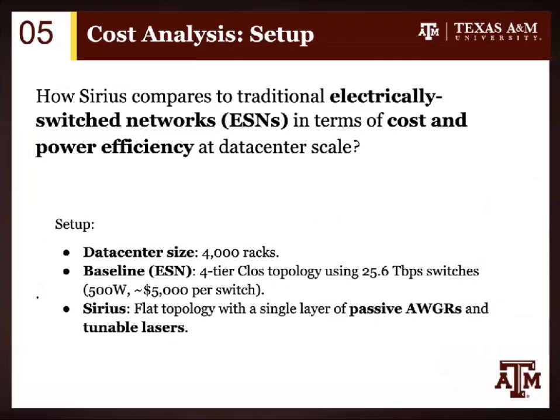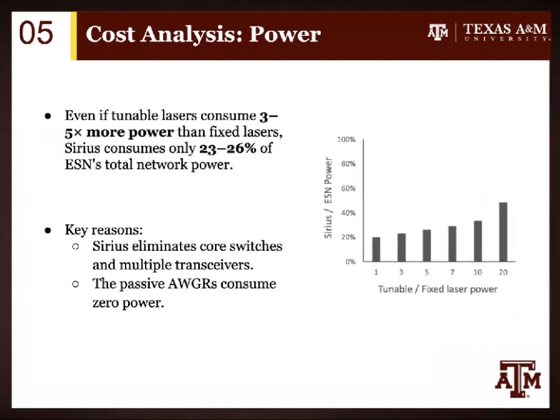In this section, I will show the cost analysis for Sirius and the cost comparison between Sirius and the baseline model. In this paper, the authors choose traditional electrical switched networks, ESNs, as a baseline model. Here is the setup for the comparison. Noticing that Sirius applies a single layer of passive AWGRs and tunable lasers. We first show the power analysis. The result is shown in this figure.